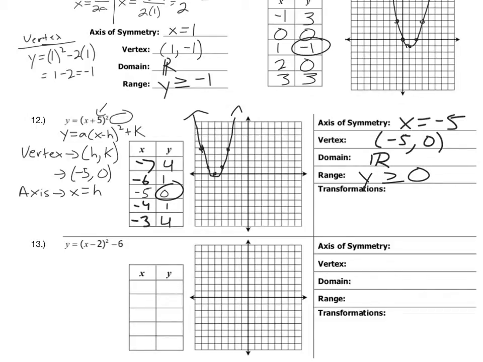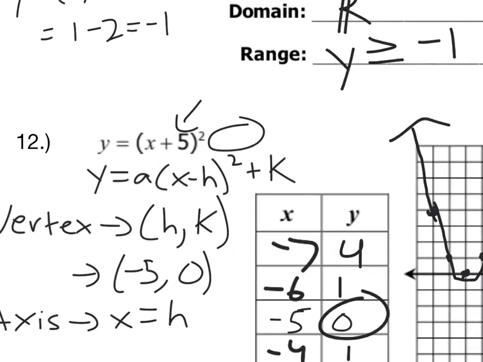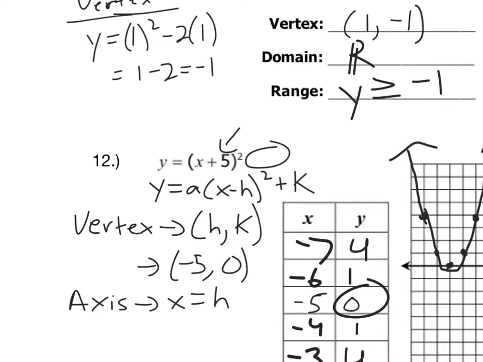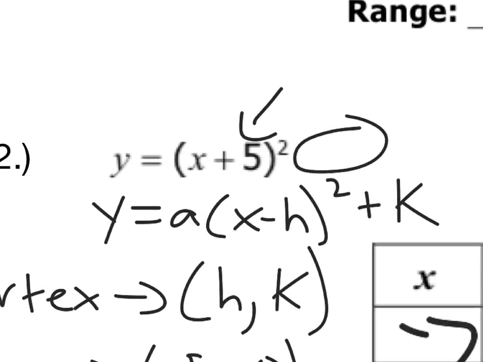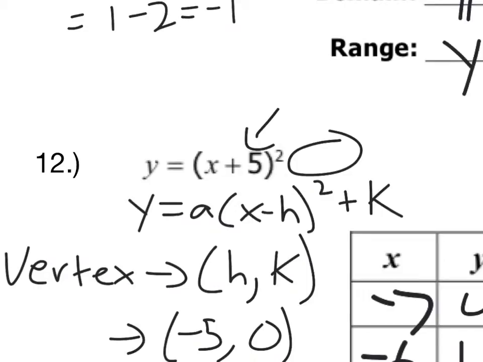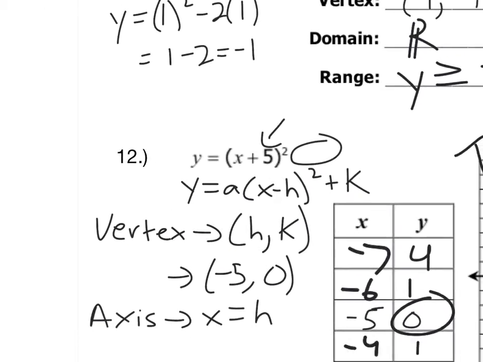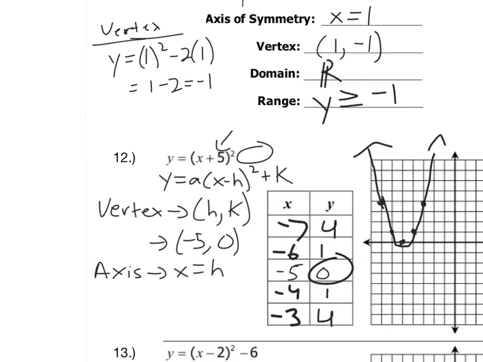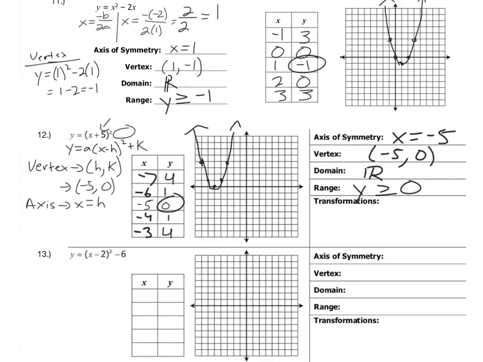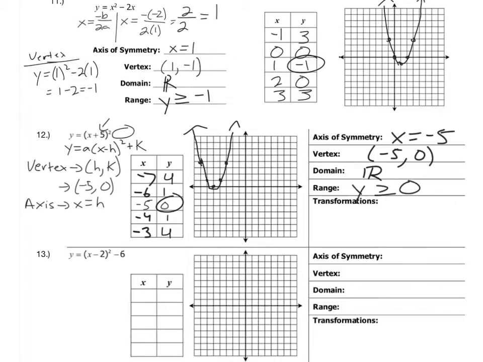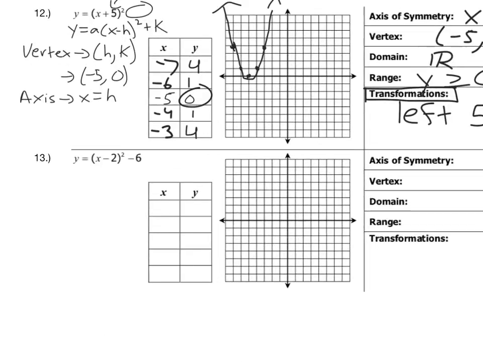Oh, and in this case, we also need to talk about transformations, which I'm going to talk about in more detail on the last page of this study guide. But this is +5. We're changing our h. Our h is actually -5, because remember, h is opposite. When we're talking about transformations, h is what controls the horizontal shift. So because h is -5, that means we are going to the left 5 spaces, and this is in regards to our parent function, which is y equals x squared.